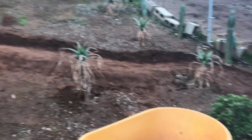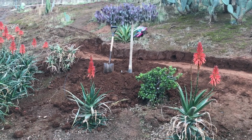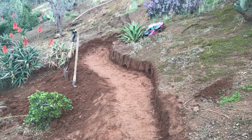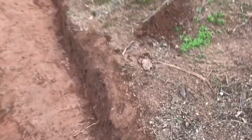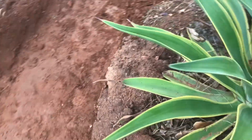All right, so I did quite a bit. So you can see, finished a lot. Let me switch to this view. This is actually a little bit better, just for me to see, to be honest. So I'm gonna walk up here. This is also a good little passageway, to be honest. It's doing pretty good. Just for size comparison, like, that's my foot. And you can see how wide this is. Took me a pretty long time.